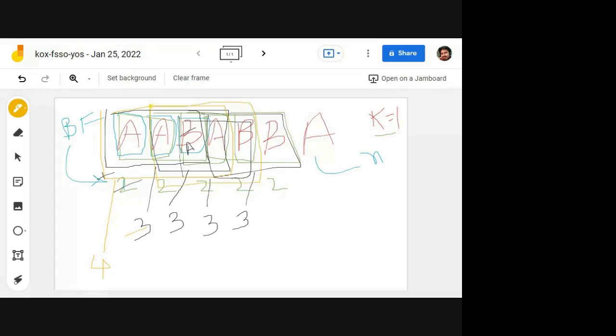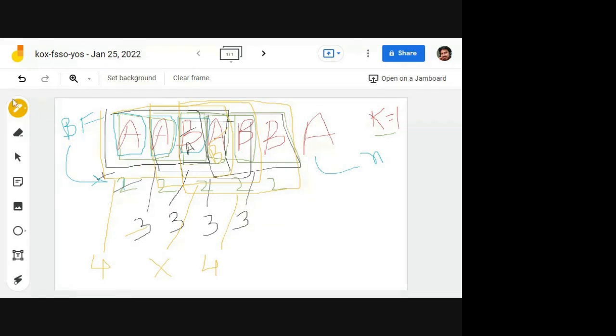Now when you move to the next location, how many different characters? Two different characters. Each character occurs twice: A occurs twice and B occurs twice. And you can only replace one character. So can you get this four substring? No, you cannot, because k is only one, and here you have two different characters to replace. So what will you do? You will move the window again ahead. Now the window moves to the last four characters. Here, three of one character and one A, and this A can be replaced by B. So once again, the max length here is four, right?